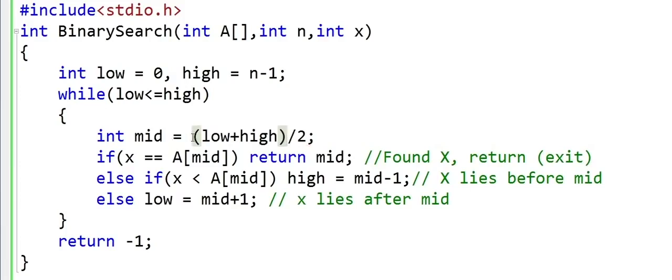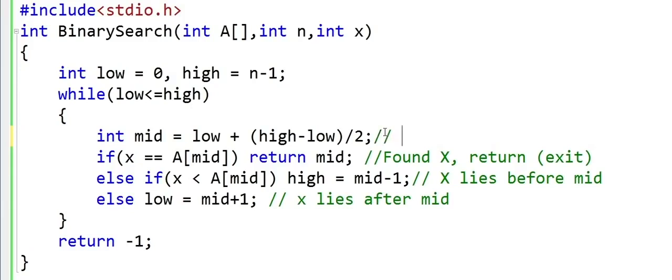And some people also calculate mid, instead of calculating it as low plus high upon 2, as low plus high minus low upon 2. And this is a better way of doing it, because sometimes low plus high can exceed the maximum value that an integer can store. A 32-bit signed integer can store a maximum value of 2 to the power 31.